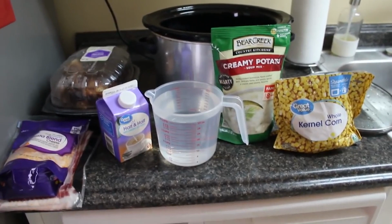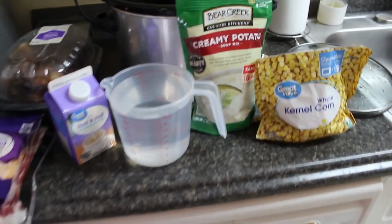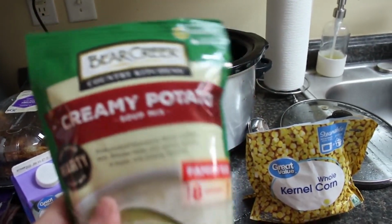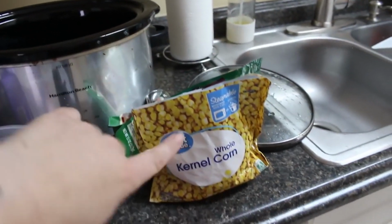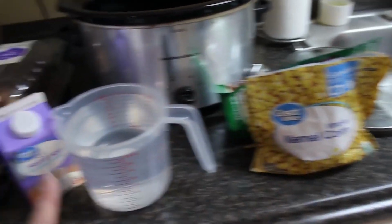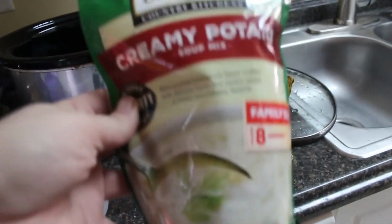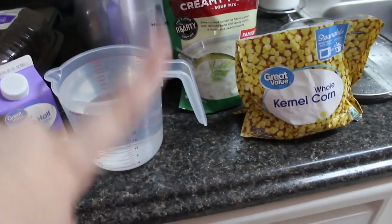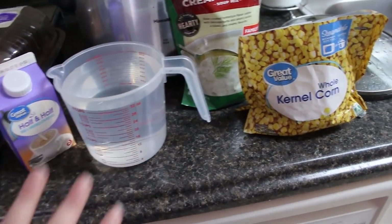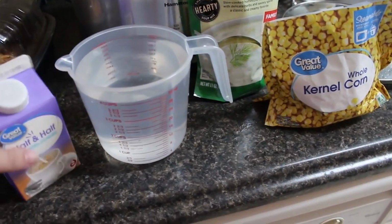For our last dump and go crock pot meal, we are making a corn chowder. So what you're going to need is this Bear Creek Country Kitchen creamy potato soup mix. You're gonna need a bag of corn. You're gonna need, this package says 8 cups of water. So I currently have 4. We're gonna see where we're going with that and how it looks. But we're starting with 4. We're probably gonna end up with 8 cups.